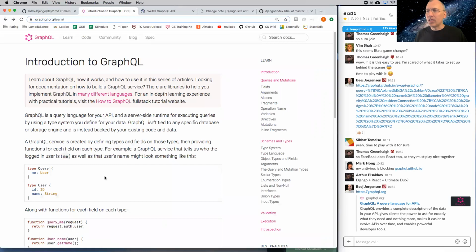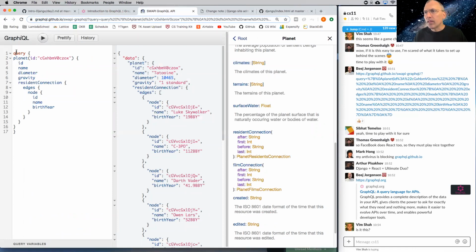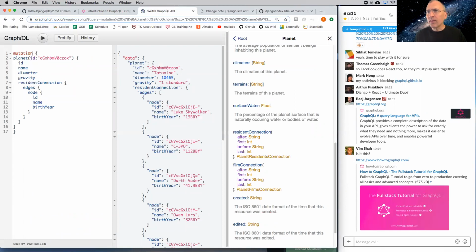I did want to mention what we've been doing is queries. There's also, and I think by default it's a query. I think you write it right there. Query this. Yeah, same result. There's also a thing called a mutation, which changes the database. I can't run this as a mutation because this is a query, clearly not a mutation, but just some terminology from GraphQL. So queries get you information, mutations change or add information to the database.